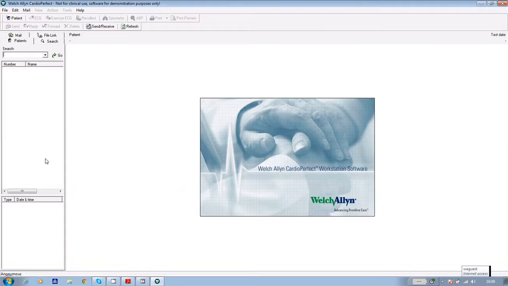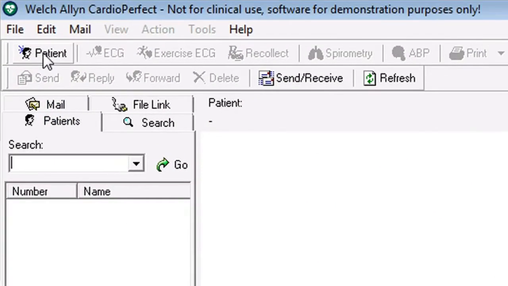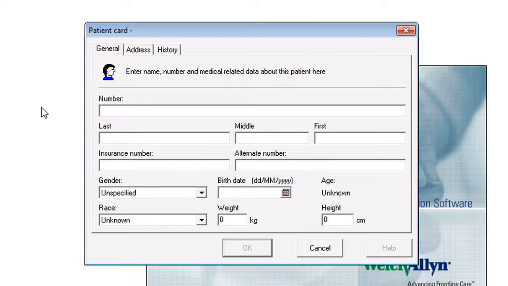Now, taking a spirometry test using the CardioPerfect software is really easy. Open the software and enter the patient's details as required. Click on Patient in the top left-hand corner of the screen.